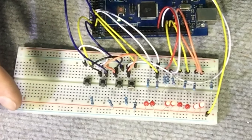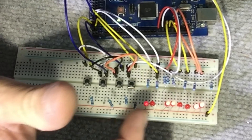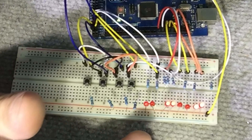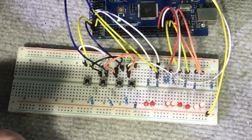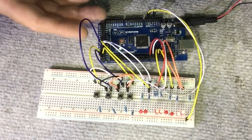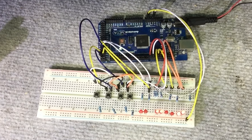This is pretty much all you really need. I can easily add additional bank LEDs and bank programming. The sky's the limit — you could have four, five, six banks, or whatever you like. You could have more than eight LEDs. There are still plenty of spare pins on this Mega, so I could literally keep going if I wanted to. It really comes down to the limits of your enclosure and how many different patches you actually want to run.